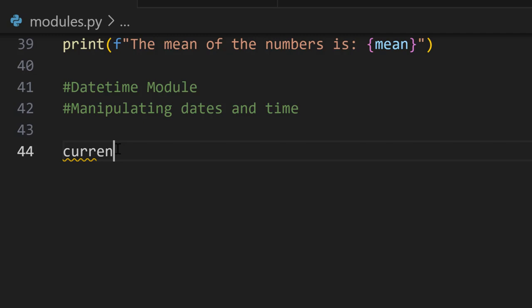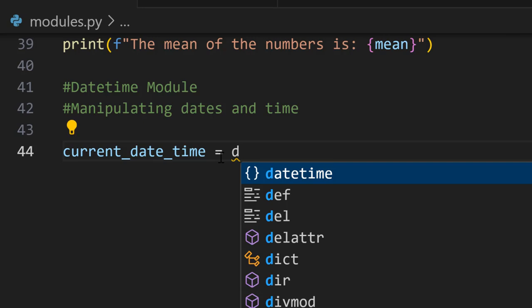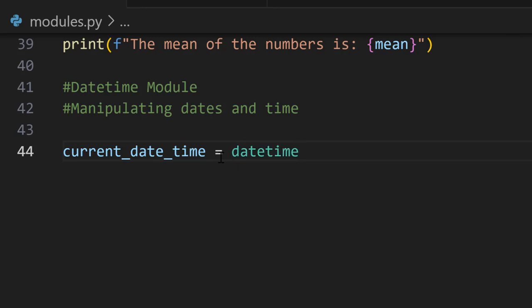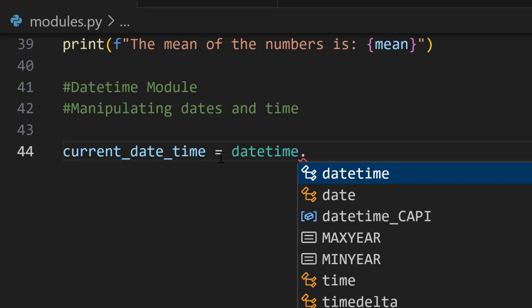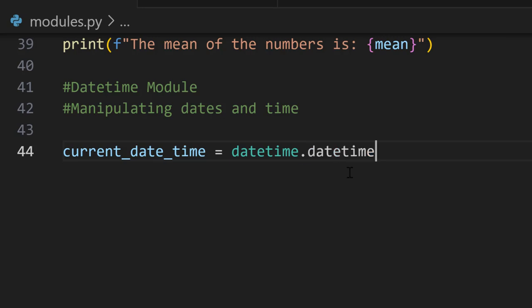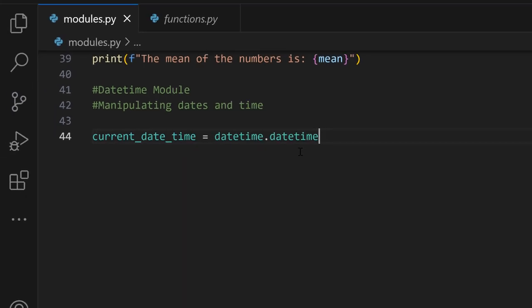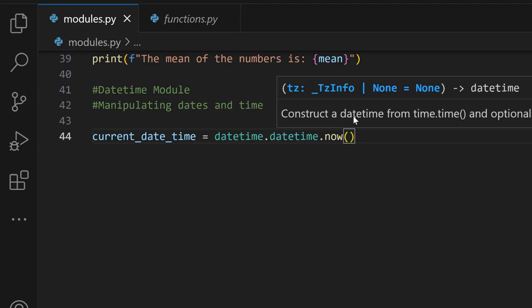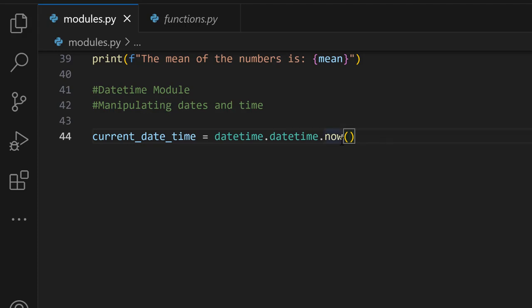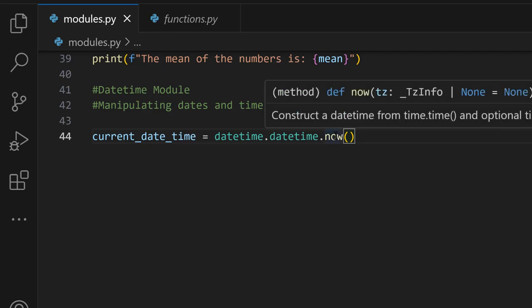So I'll have a variable called current date time, and to access the current date and time, the first thing that you do, just like we have been working with other modules, you access the module. And when you access the module, you can see that we do have the datetime. So you go ahead and access the datetime, and then to access the current time and date, you go ahead and access the now function.